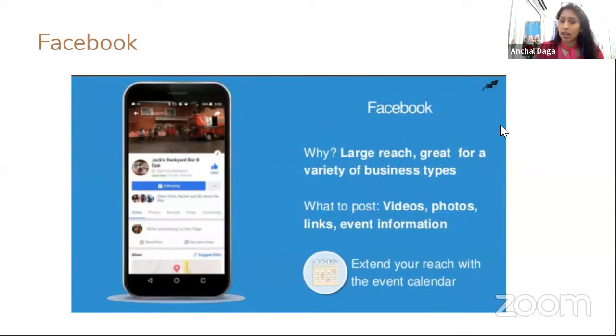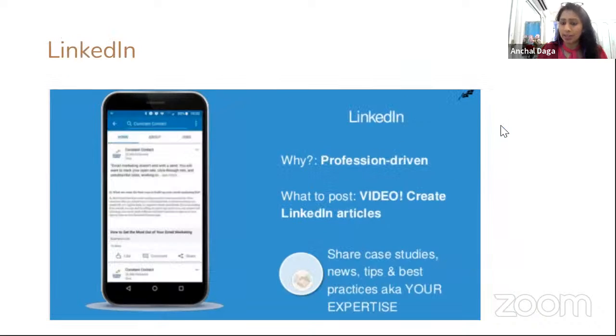All right. So starting with Facebook, the reason why Facebook is today one of the biggest social media companies is that it also has Instagram and WhatsApp with it, which definitely gives it a large reach, and a lot of businesses are present on Facebook today, from B2B to B2C. The kind of content that goes well on Facebook is videos, links, and event information. And Facebook also has a set of people who are decision makers. If you see nowadays, a lot of our youngsters and millennials are transferring from Facebook to Instagram, which again makes Facebook a place where there are a lot of decision makers. That's why a lot of brands want to advertise on Facebook.